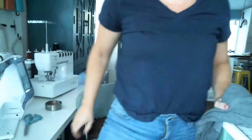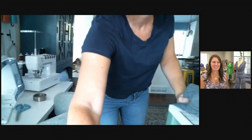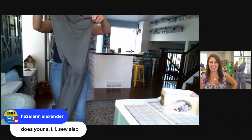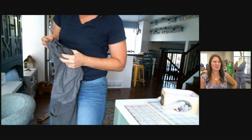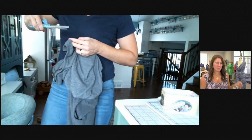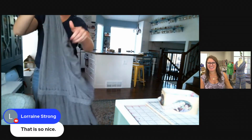And let me turn this over here and see if I can hold this up for you. All right, we're excited. Everybody's saying this is so cute. I cannot wait to see this. Oh no, look at that. I just sewed part of my tank top into that stitching I just did. Uh-oh. That's okay. Just a little clip. We'll go back and fix that.